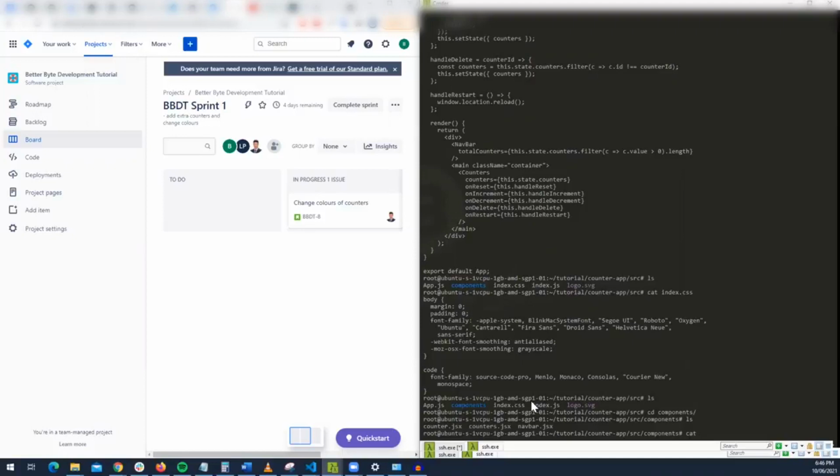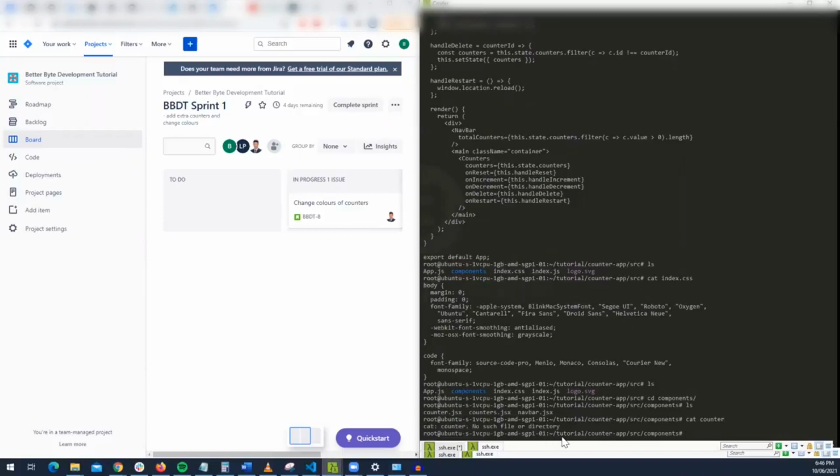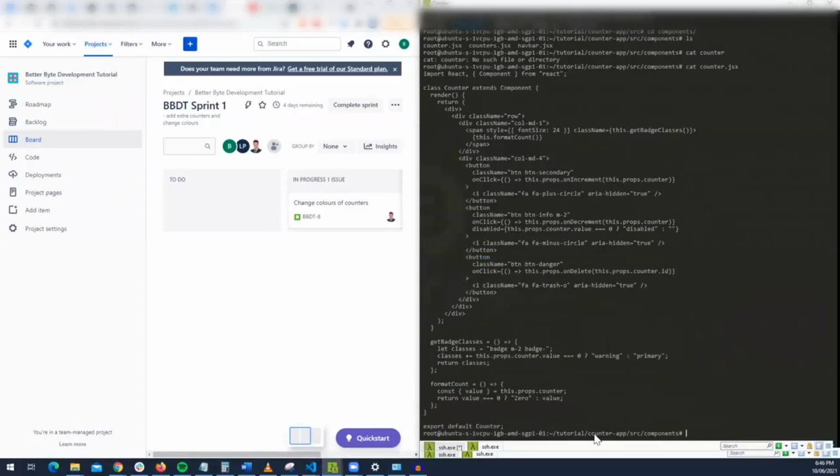So counter, right, is that object that you want to change. Oh, no, cat counter.jsx.